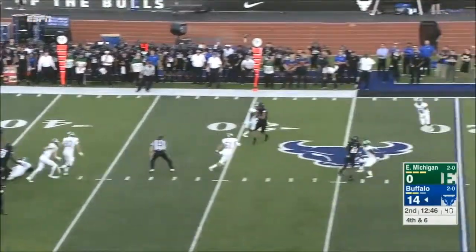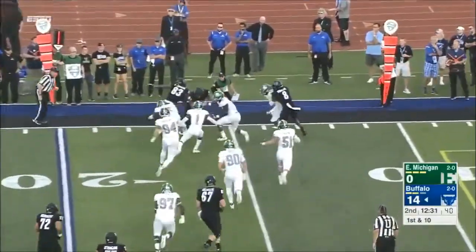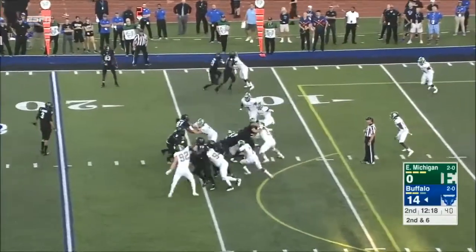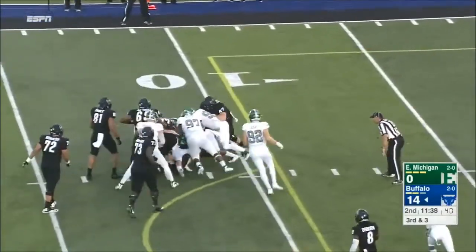Here's Jackson again with a clean pocket. Finds his tight end in stride. Potential quarterback to be able to thread the needle. Screen pass complete, Jackson to Johnson. When you are recruiting, of course, you'd love to have bigger guys, but you would prefer to have speed, quickness, and ability. He's getting a chance to start the last couple of weeks because of a big injury.